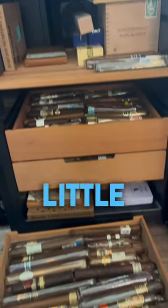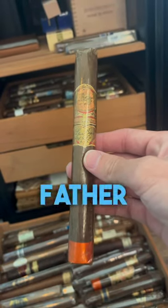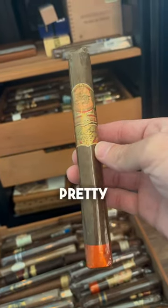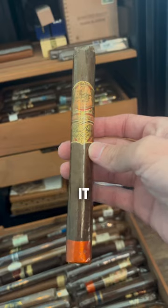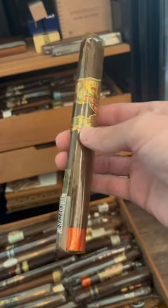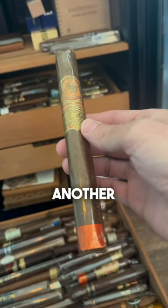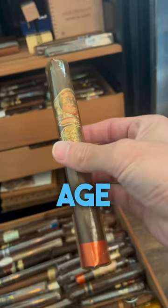I was just looking through my humidor and I found this cigar. This is a My Father Le Bijoux 1922 Churchill, and the cellophane is not pretty. I found it at my local shop — it was lost, stuck between shelving for who knows how long. That's just years of residue from the humidor. The guy working there said let me grab you another one, but I said no, I want this one because I know this has a lot of age on it.